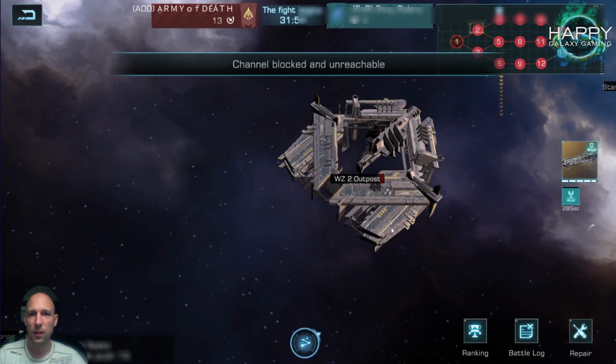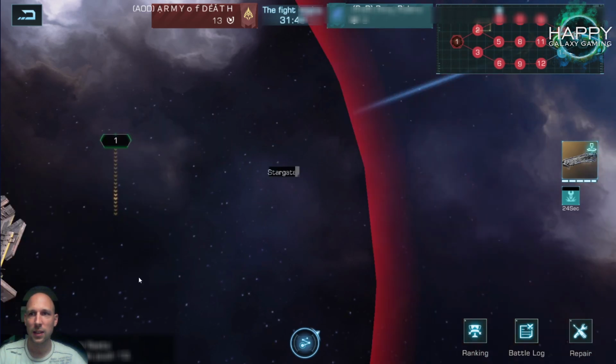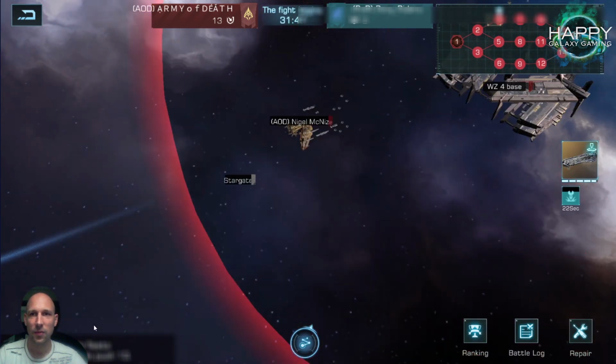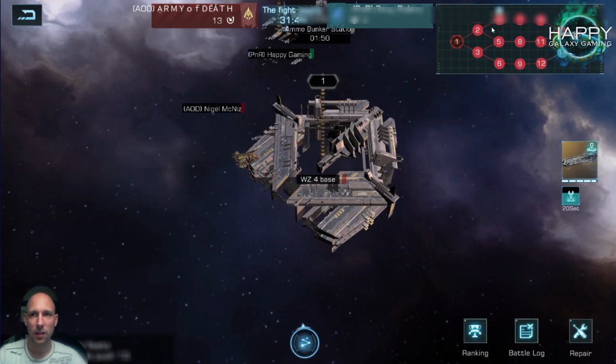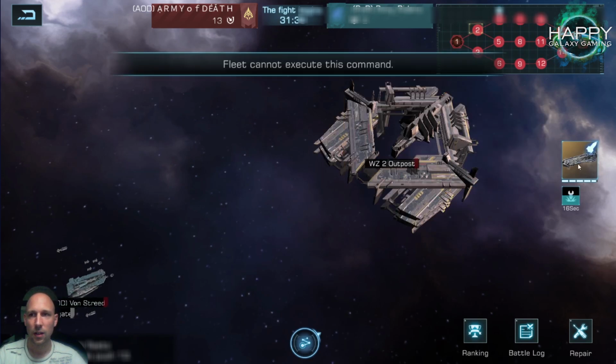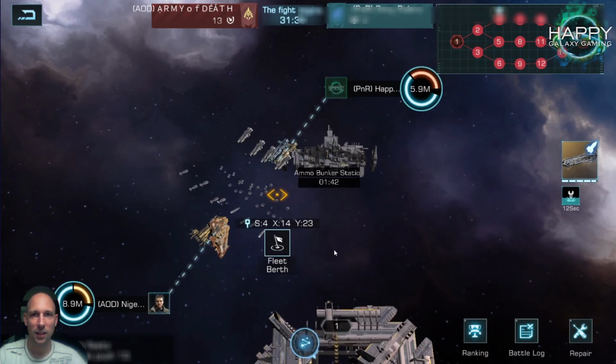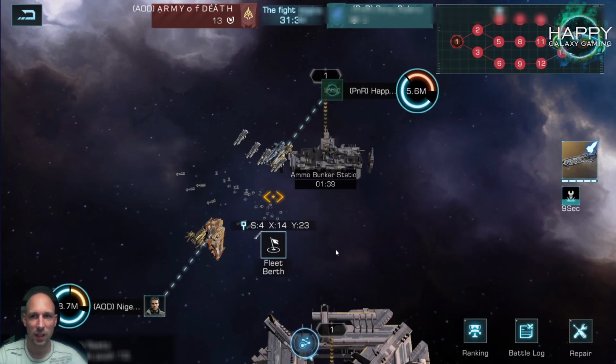So we got the buff, we go to system number 2. We should be buffed. Let's see how this ends for us. Maybe we will get intercepted. No, we don't move at all. That's interesting. Why don't we move? Ah, we got attacked. Okay, we got attacked. We have the buff.